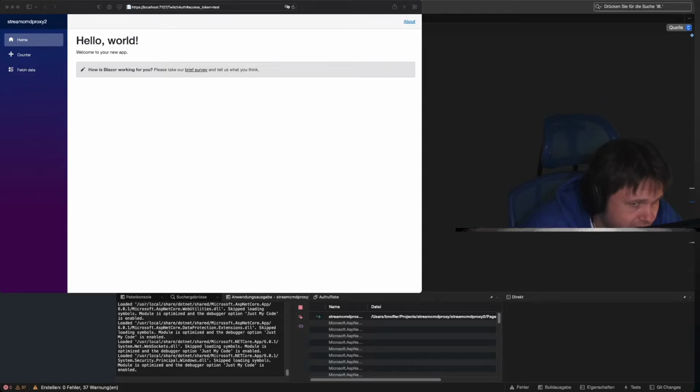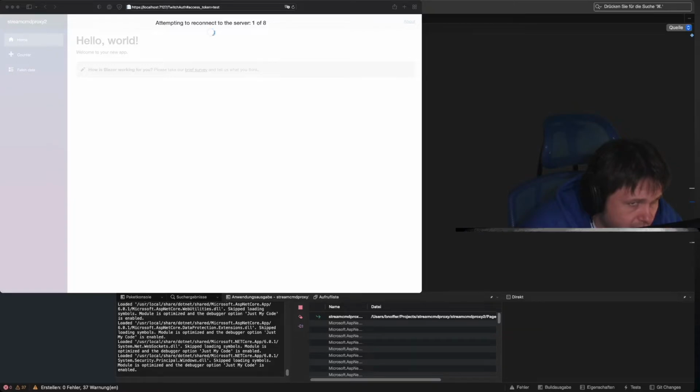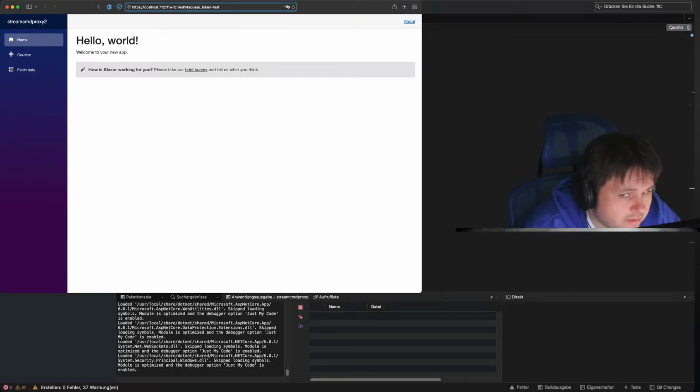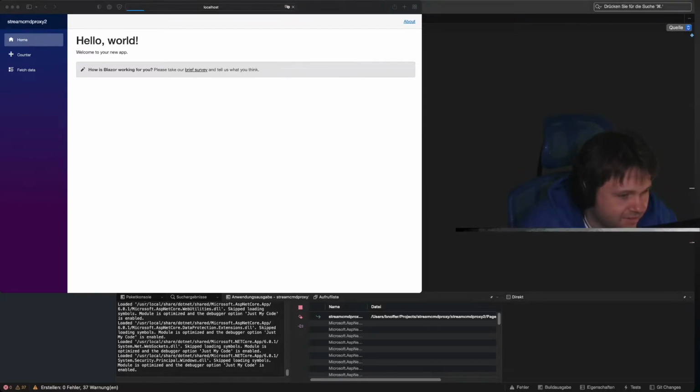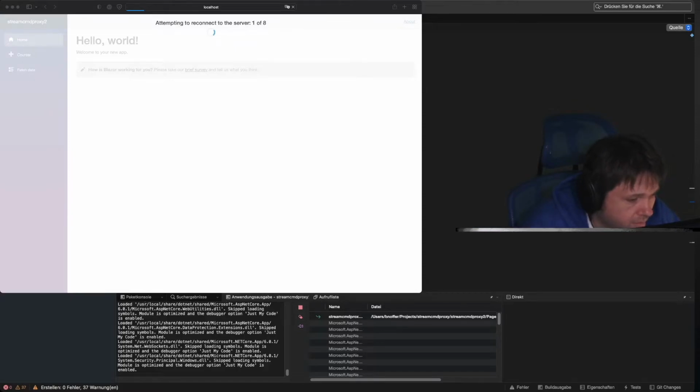Query string is empty. Query. Path. Let me actually hit enter and see what happens. Still empty. It's definitely empty.